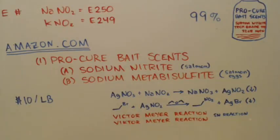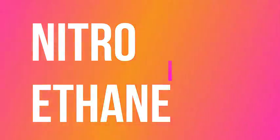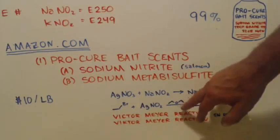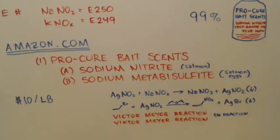Wash it off, let it dry. Then you get an alkyl halide — like an alkyl bromide, alkyl chloride, alkyl iodide, whatever — and mix it with the silver nitrite in diethyl ether. What happens is the silver and the bromide get together and precipitate out; you filter that out and now you're left with diethyl ether and your nitroalkane. If you started with methyl bromide, you'd be left with methyl nitrate or nitromethane. If you use ethyl bromide, you get nitroethane. This is called the Victor Meyer reaction.